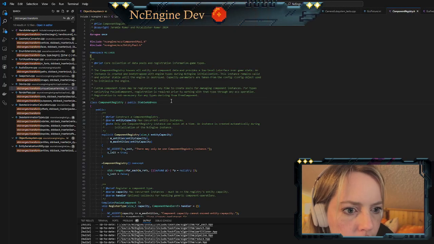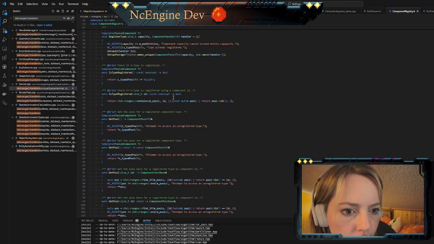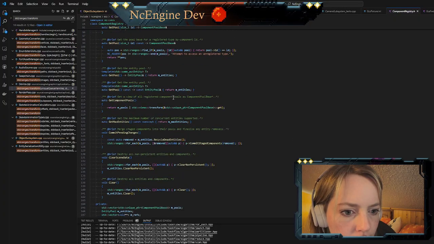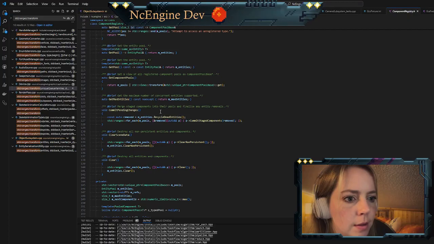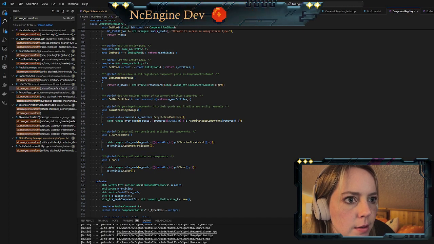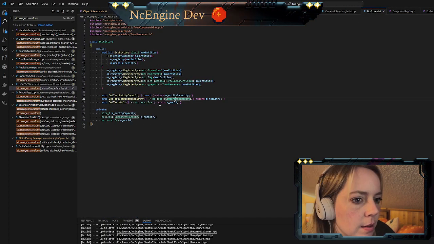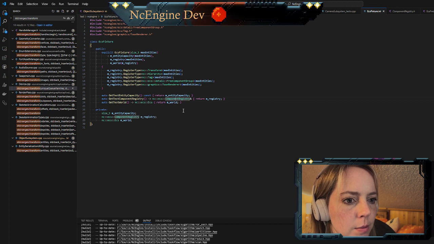Probably in component registry, register, get pool, get component pools, commit pending changes. That's the one. So to call that, we need to get the test component registry.